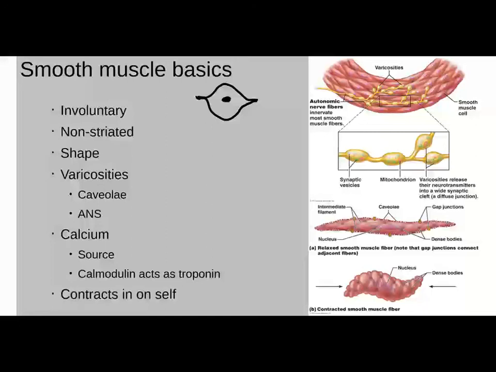But instead of contracting end to end the way that skeletal muscle does, here we've actually got this kind of mesh net-like structure that surrounds the smooth muscle cells. And when this actin and myosin interact with each other, we actually get the muscle cell contracting in on itself from all directions, end to end, front to back, top to bottom. So we go from this relaxed smooth muscle cell to this contracted smooth muscle cell.